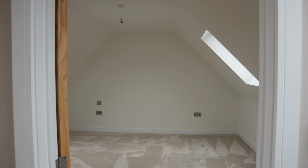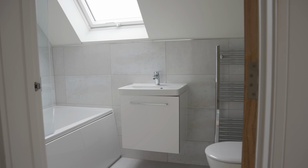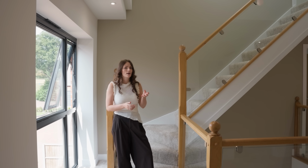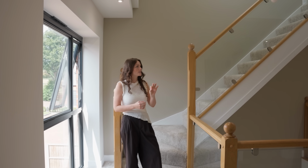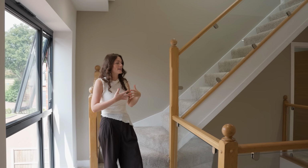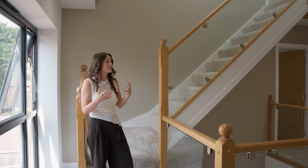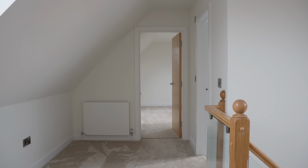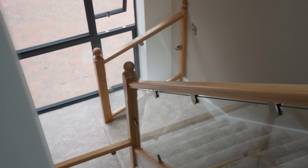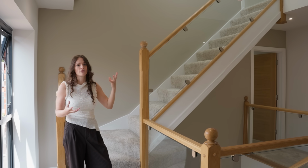And then onto the second floor in this plot. Once again, we have 2 bedrooms and a shared bathroom, so they can be used as bedrooms if needed or converted to things like cinema rooms if requested. But the key thing, once again, is integrating that top floor into the living space so it feels like a natural extension to the home, not a kind of dingy loft conversion. And we've done that with the Velux lighting, the open glass staircasing, and again, you can see all the way from the top floor in this plot all the way to the front door, which I think just integrates it perfectly.